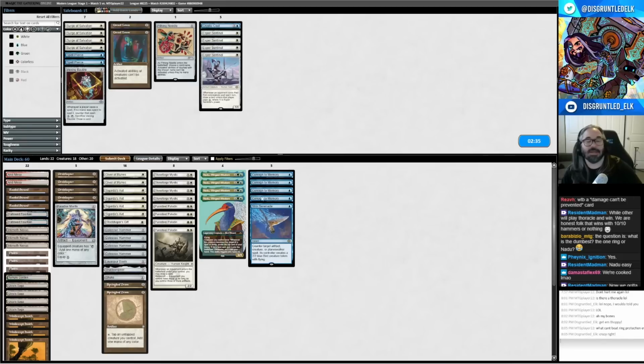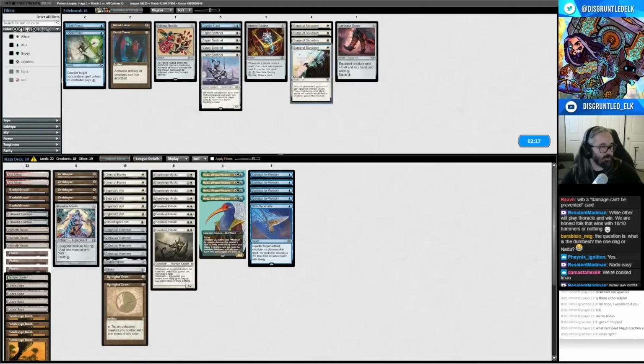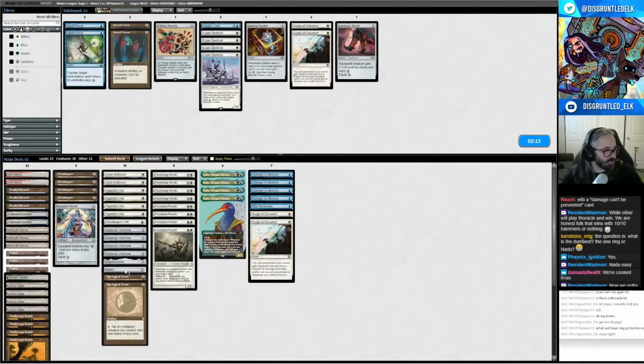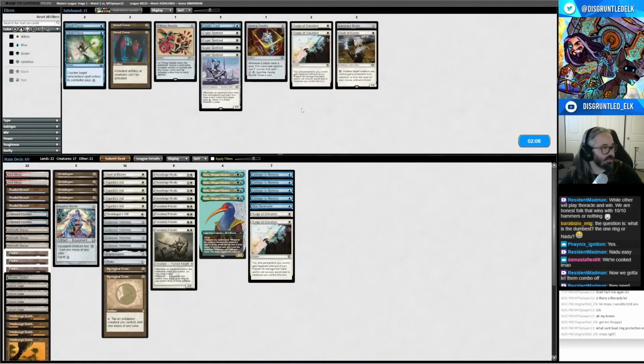So maybe there is a consideration to play 1 Thoracle in the sideboard for matches like this. I could see that. I don't know how many Surges we actually need. Obviously, I don't think Boots is where we want to be. I think some number of Surges is correct. I think we can trim a Giver too. This seems fine to me.